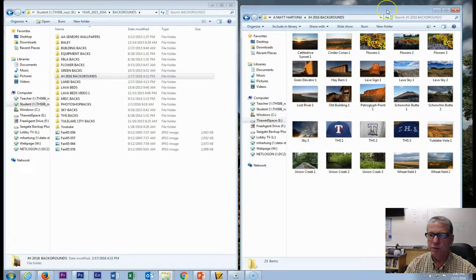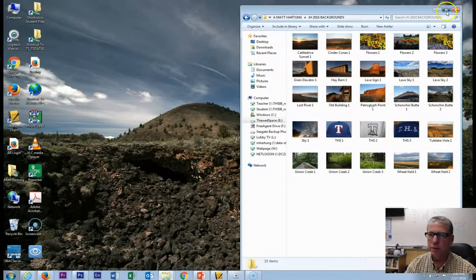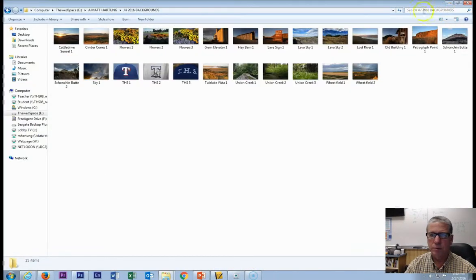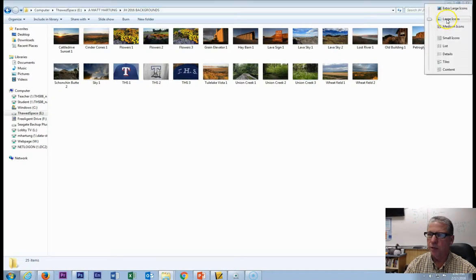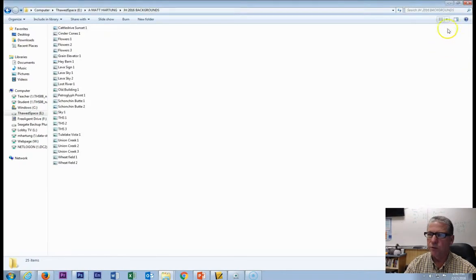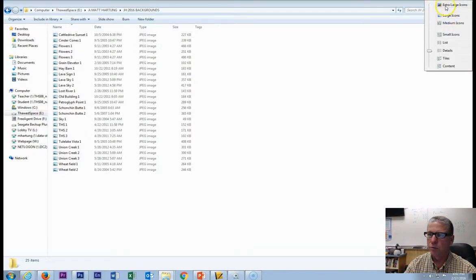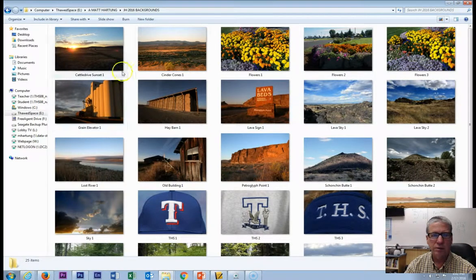Once you've copied those and had a chance to look at them, go ahead and close Drivebe. And once again, as a review, when you're previewing images, you can change your options right here to either have a list view, detail view, or some really large icons. There's a nice way to look at the pictures, get a quick view of what we have to work with here.